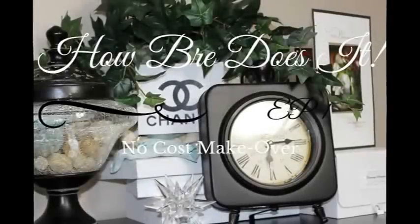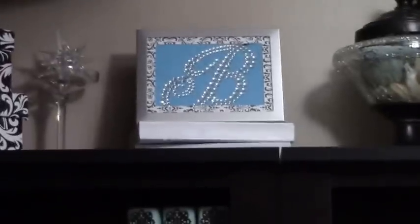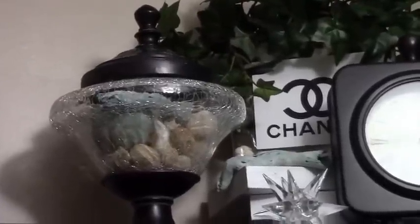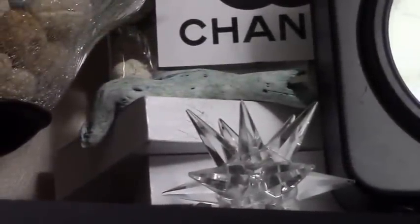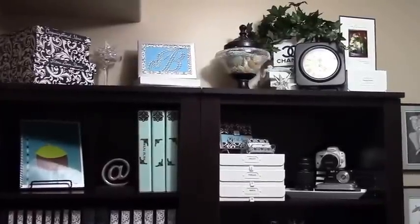Here are some tips I'd suggest when styling your bookcase: Change out your picture frames with new photos. Mix book placements using both horizontal and vertical arrangements. Use natural or faux materials like plants, rocks, or potpourri. Corral items on a tray. Place small objects in front of books to create visual interest. And lastly, your decor doesn't have to be all about books — mix it up with baskets, boxes, artwork, sculptures, and your favorite quotes and phrases.